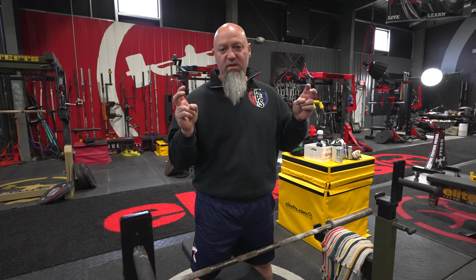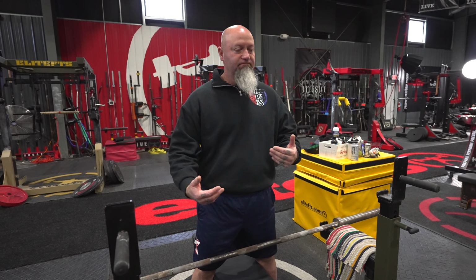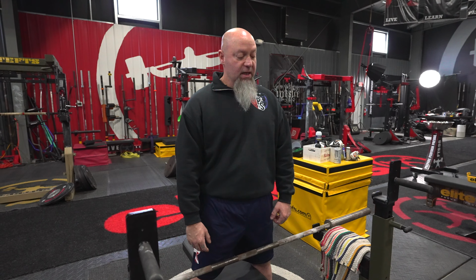But if you want to add these time holds, and they've been around for years, start with 10 seconds, right? And then keep a heavy weight. As I said, do them 3, 4, 5 weeks at the most because they have a high neurological cost. You wouldn't believe how tired your body is after doing these. They need a lot of recovery.